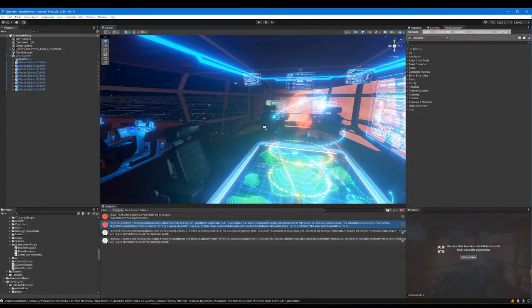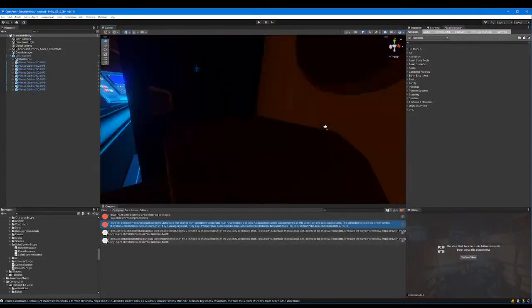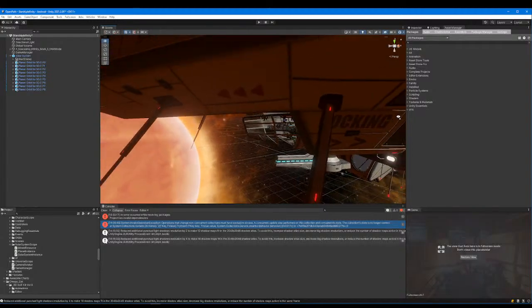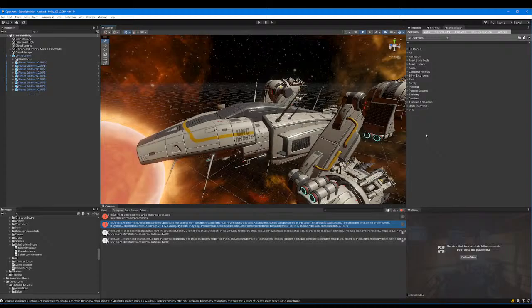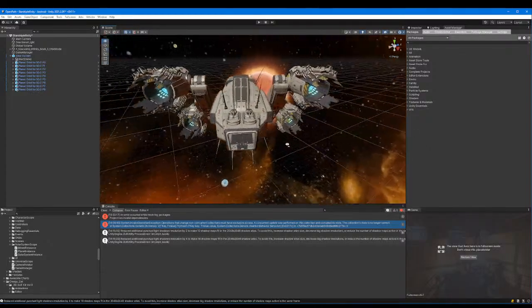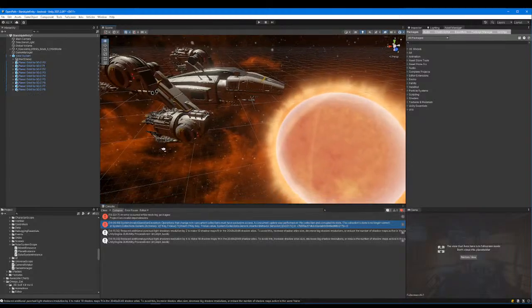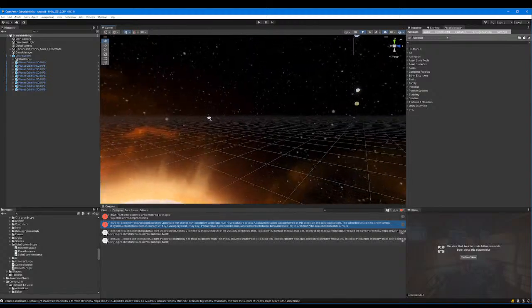Alright, so here we are. We're on the bridge of this starship. It's called the Starship Infinity. We'll fly outside and take a look. So this is the starship that we're going to be crew members on. It's currently really, really close to a miniature sun that is part of the solar system.